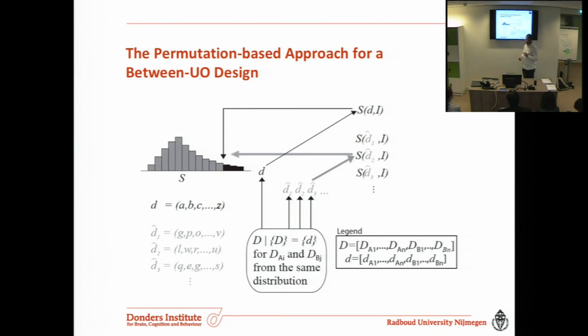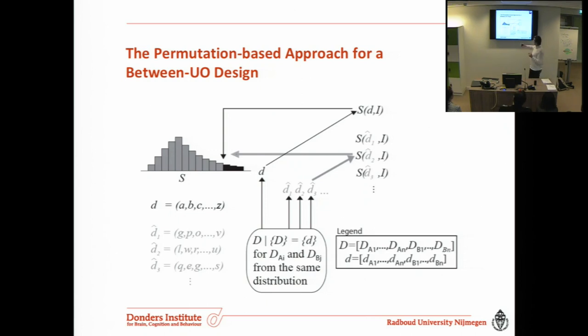What we do here is we focus on a conditional probability distribution. We take as a starting point that we will draw data from a conditional distribution. It's the conditional distribution of the data given the unordered data. Now you see here these curly braces, which I use to denote the unordered data. These two n numbers, they're ordered. This one comes before that one, and that one, and that one. That's why I also have these square brackets here. In square brackets, the order matters, but in between the curly braces, the order doesn't matter.